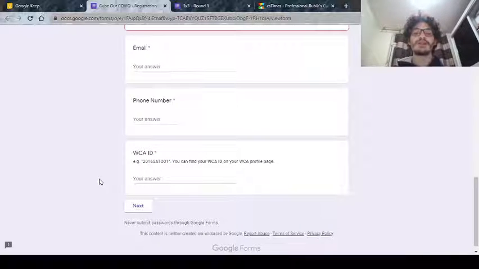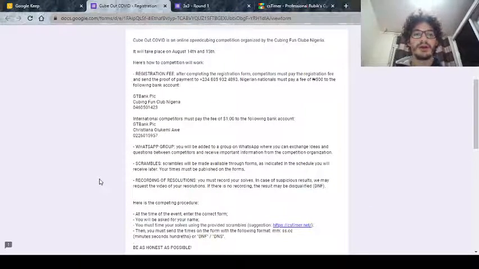On the next page, you will just fill out the events you want to compete in, and your registration will be done. And a reminder that you need to pay the registration fee and send the proof of payment to this WhatsApp number so that your registration is approved.